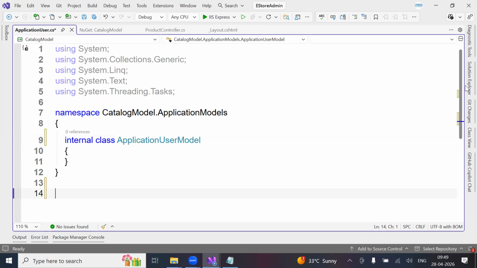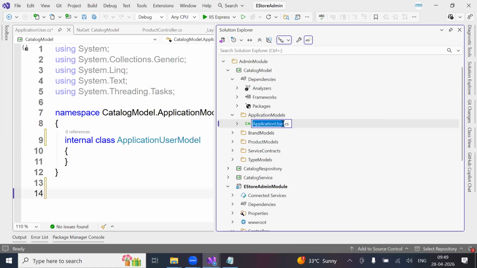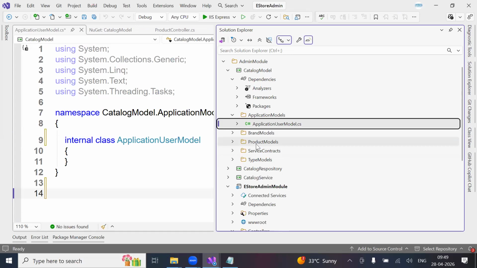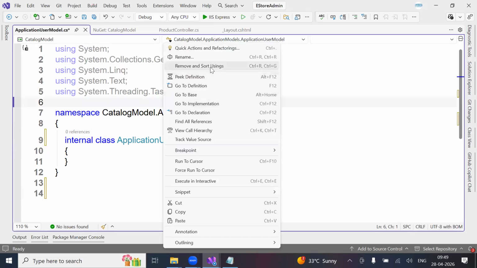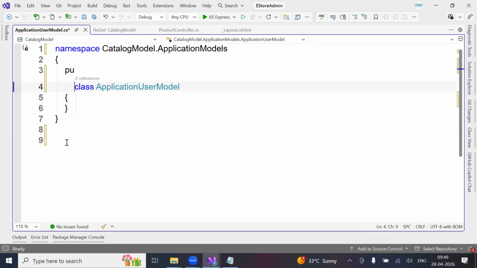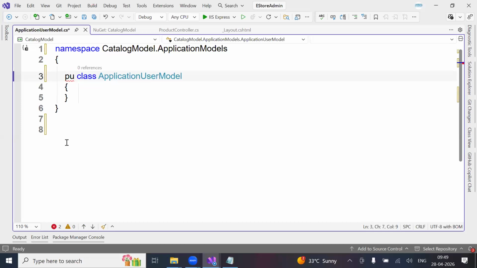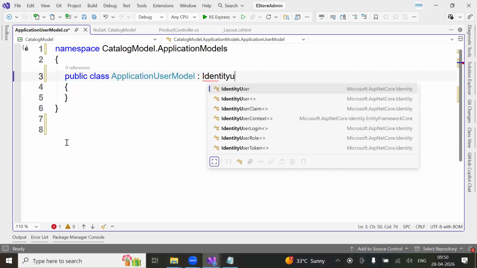Okay. Now you go back, change this file to ApplicationUserModel. Now right click, remove and sort usings. In this class, you are going to inherit IdentityUser.